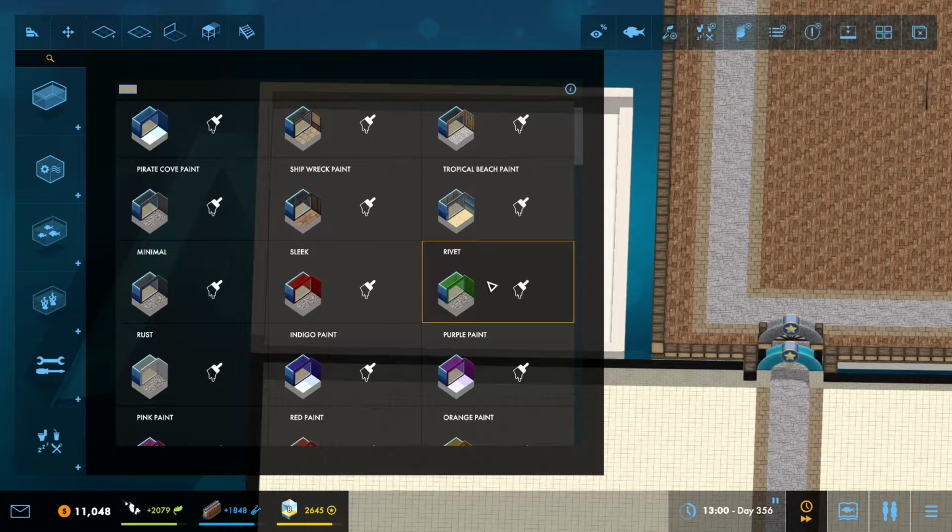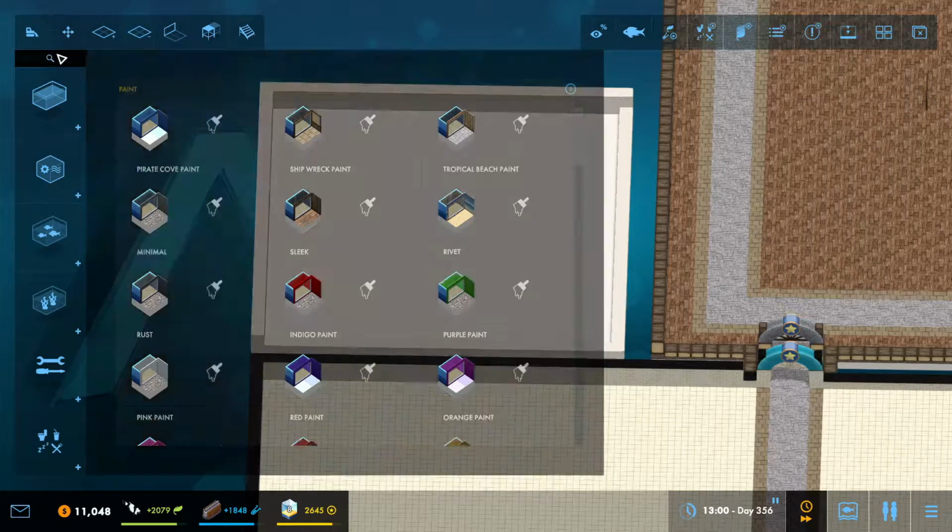If you do know, by the way, which mod, if you are the mod author or have used mods which have changed these out, please do let me know, because I would very much like especially the rust and the rivet ones to be able to use in the backstage areas. So yeah, let me know about that.